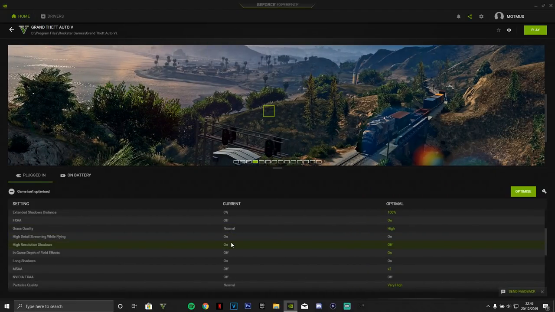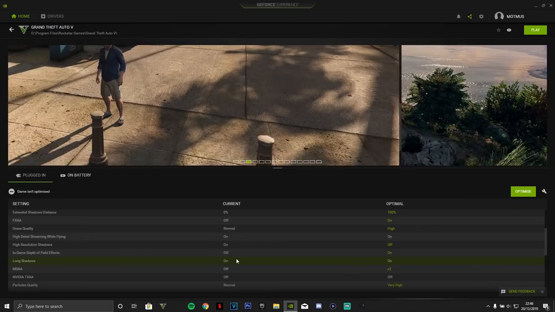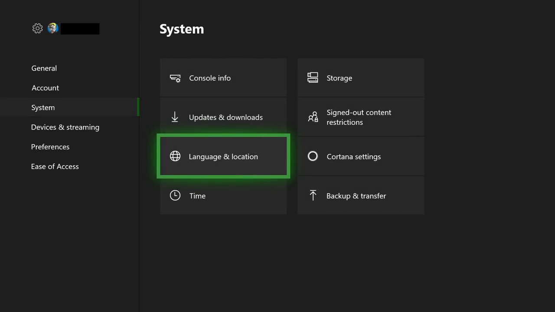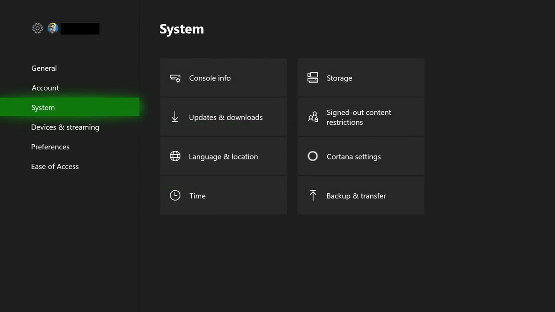The most important one would be motion blur. You'd want to turn motion blur off. If you are using a controller, make sure it's plugged in. If you're wondering about Xbox, there's not really any settings that you need to change. The only thing would be to plug in Ethernet so you don't lag as much.